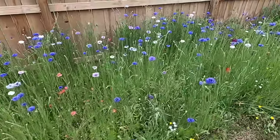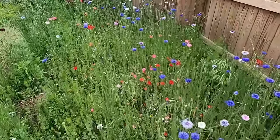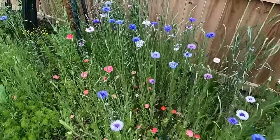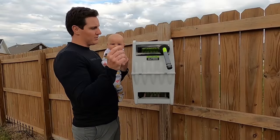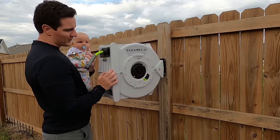Gonna put more down here, actually in 2 days, so that'll be cool. Get more wildflowers growing over here. And then all the way around to the front of the shed, it'll reach over there to water those plants, and it can even reach like half of the yard over here, so pretty cool. So it's got the locking mode, and then it's got the free, what is it called, free run?